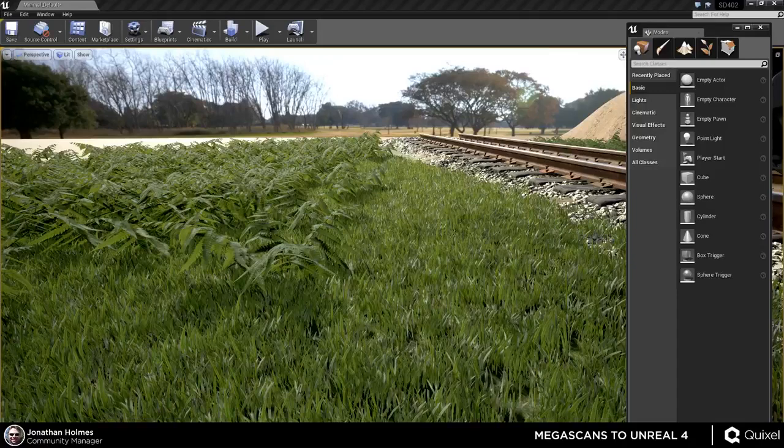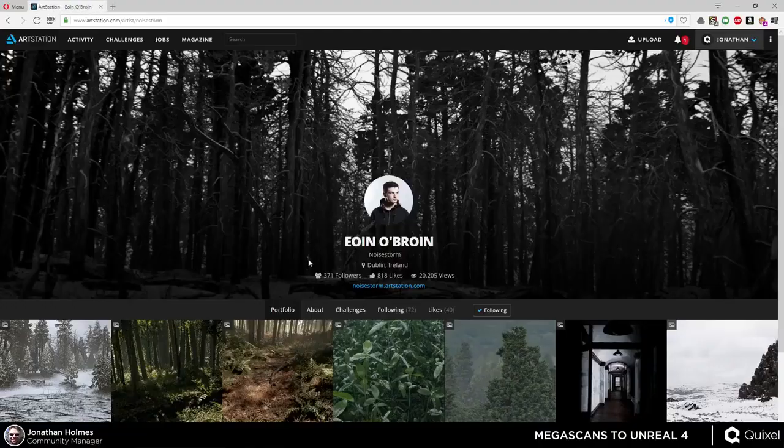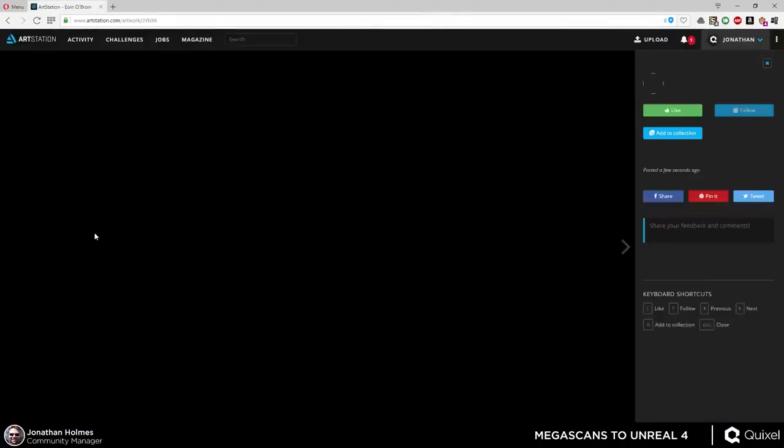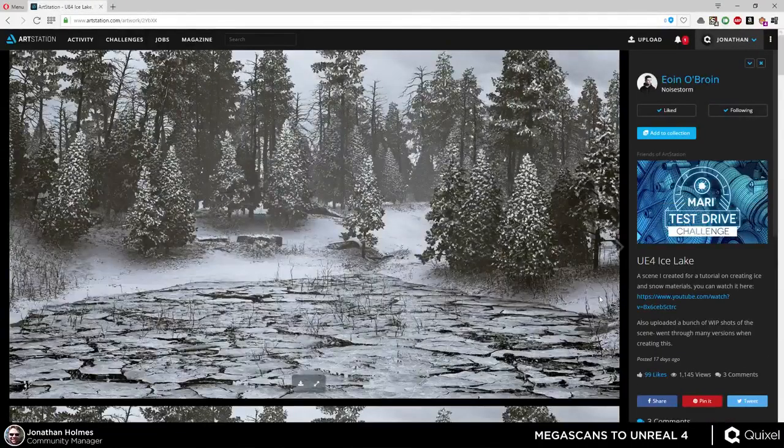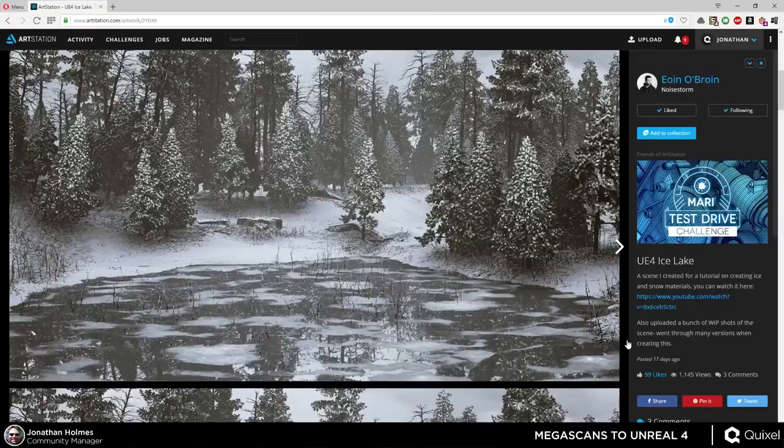So yeah, basically I've been playing with the Megascans for a little while, and just trying to make some simple scenes using as few input assets as possible while trying to get some cool quality. And yeah, here's some of the scenes. This is actually a tutorial that's on the YouTube side if you haven't seen it already, just going over how you can use some simple masks made in Studio to create some layered ice materials.